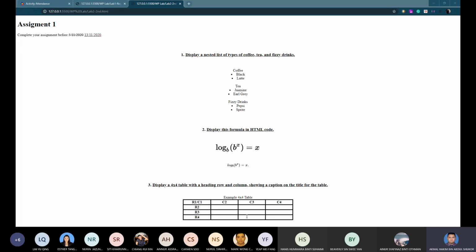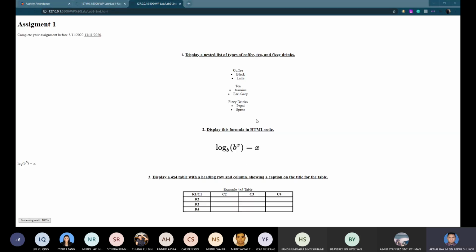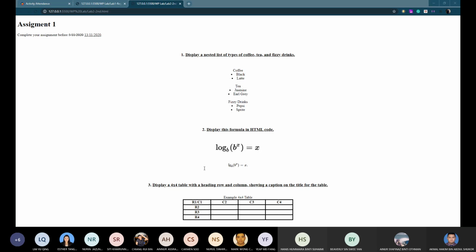The log formula is just log or lg, either of those two. Push B below is an underscore.